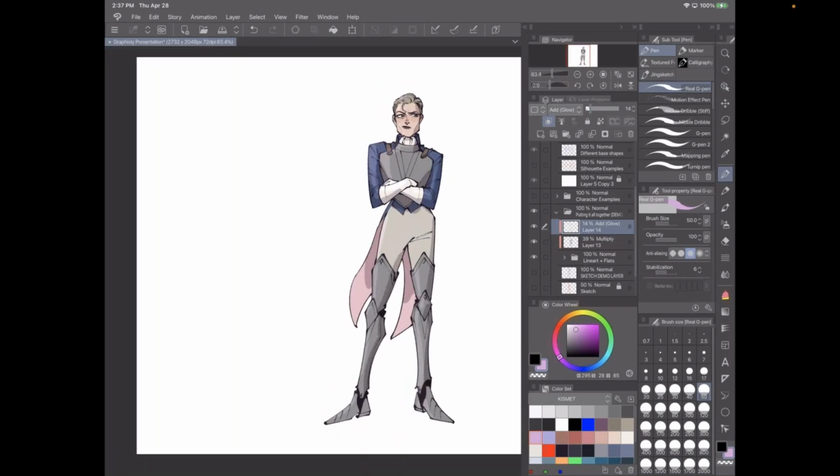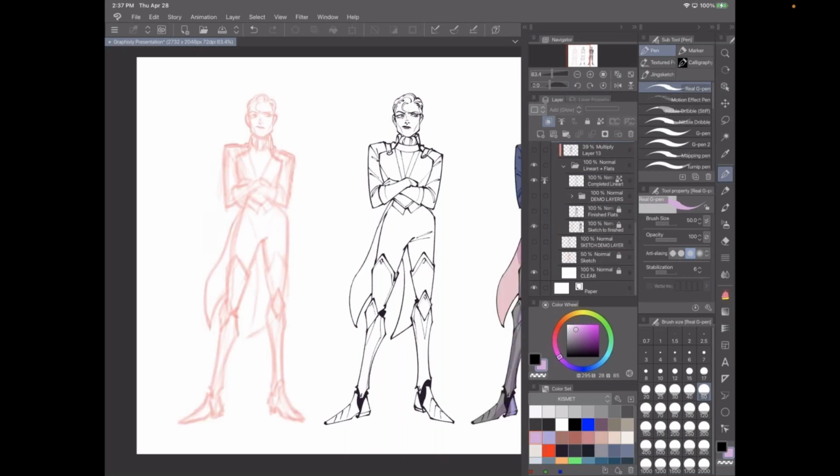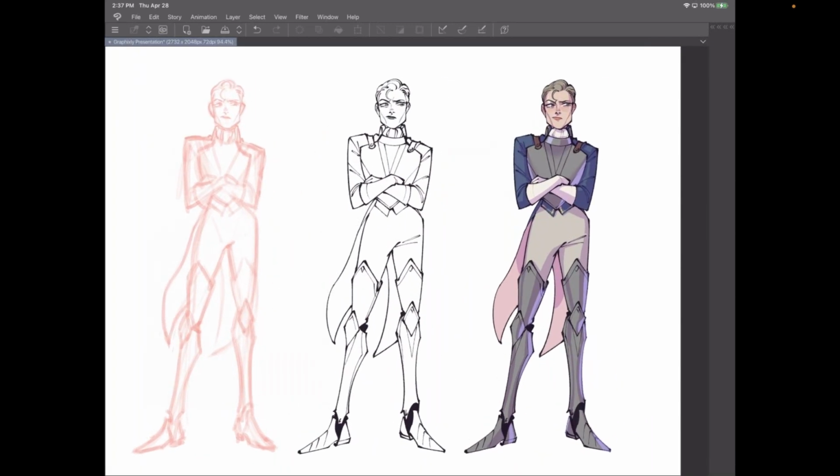So, all right, now that you've got all that together, this is basically the process that I use to do all of my illustrations. Let me show you a completed version of what all this looks like. So, again, for the purposes of this demo, I tried keeping things as quick and simple as possible so that we could stay within the time limit. But you'll see here the progression from sketch to line art to fully rendered image. And that basically covers my process.